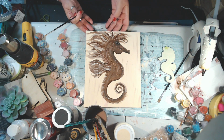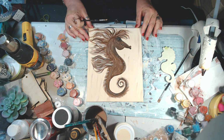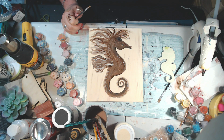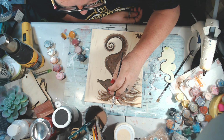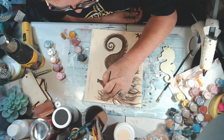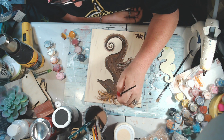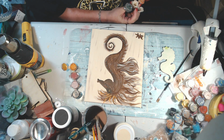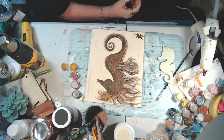So now I'm thinking, what else can I do to make it a little bit better? Because I have to add the glam squad into everything that I do. It has to have a little bit of magic, a little bit of glamour. So I went ahead and added some beautiful gold paint, and I used the folk art golds. This is a mixture of the royal gold and the, what is it called, genuine gold or something to that effect. So anyways, I like to add a little bit of glam, and especially when I've got something that's creamy and it's brown and it's got different colors like that in it, very monotone. If you add just a little touch of gold, then it makes it really fancy.